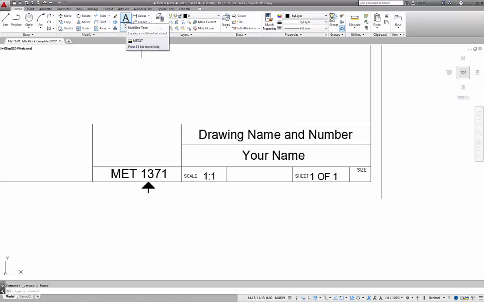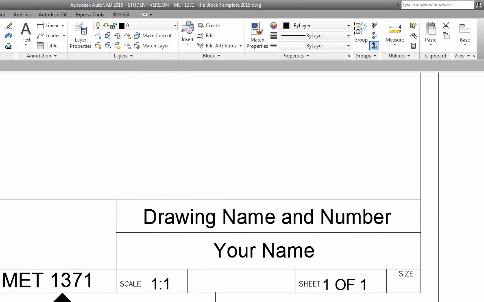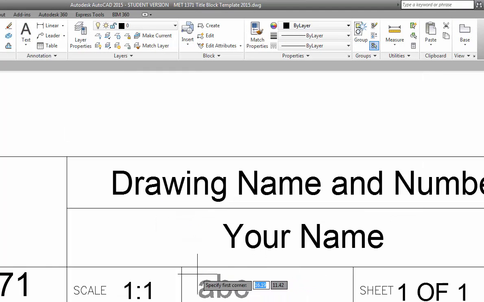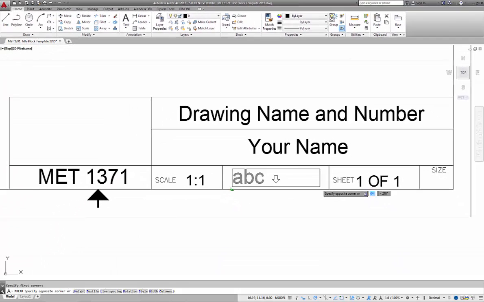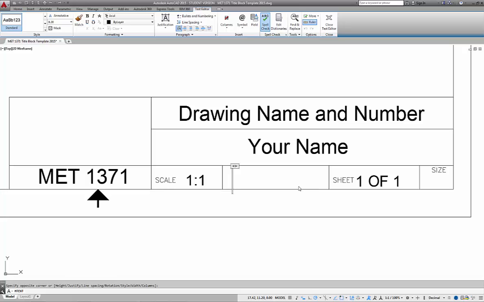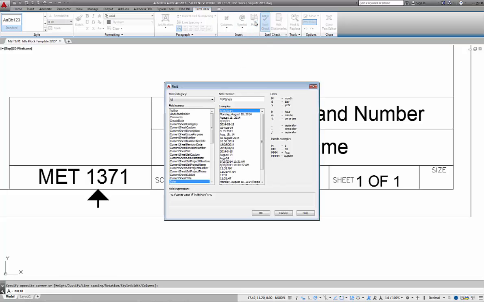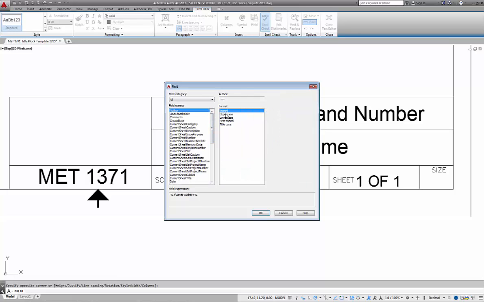To begin, we're going to use the text command, and this is the standard multi-line text. We're going to create a window for the text so it's easier to magnify up a little bit. Now instead of just typing in a date, which we could actually just type a date in and edit it, what we can do is create a field, and this is standard data inside the drawing. The data can be from the properties, like if you right mouse click on a drawing and set properties or summary information, that information can be translated into a drawing.